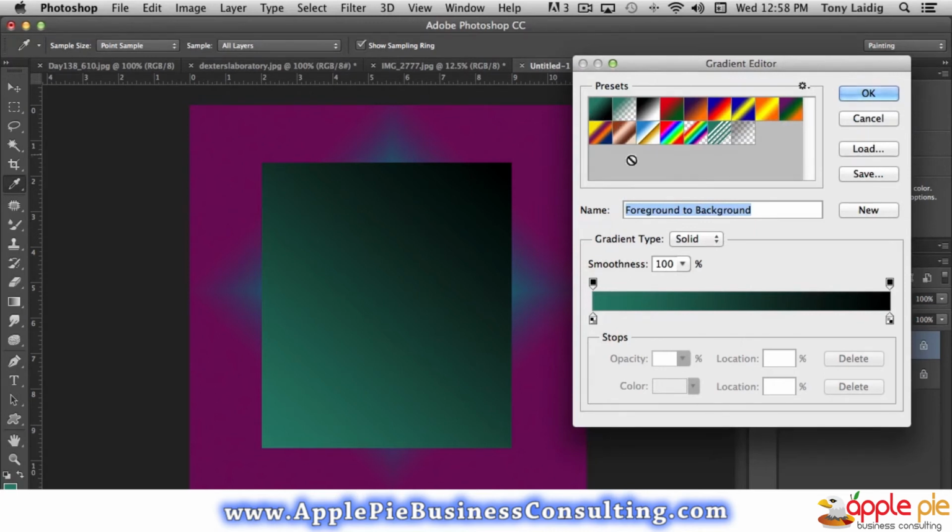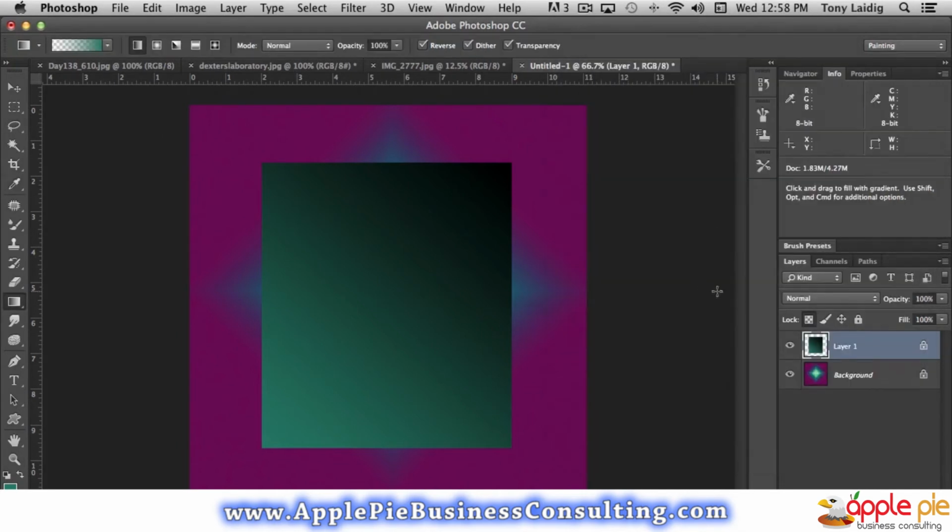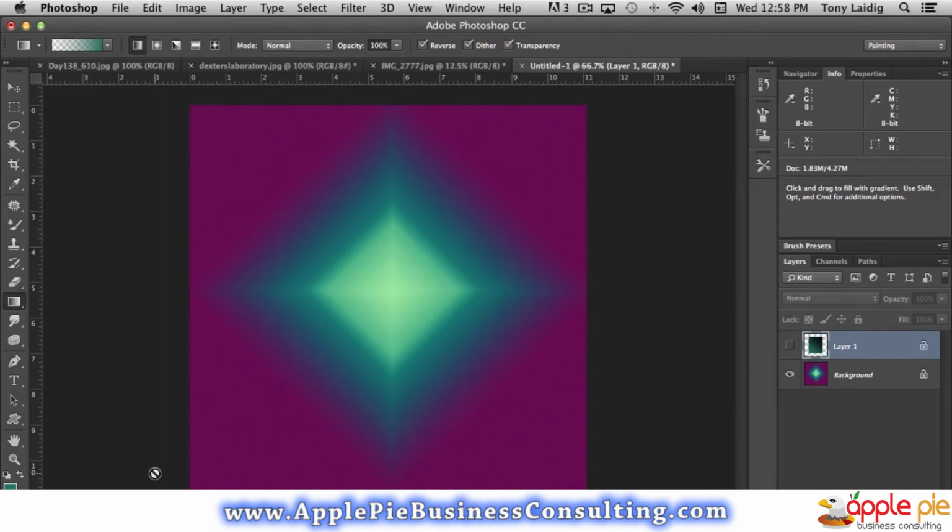But you'll notice that there's also a preset that's just foreground to transparent, and I'll show you where that can be very helpful. First of all, let's turn off this box. I'm going to change the foreground color to black, and let's turn off reverse. In this particular case, let's say that I wanted to add some black to this overall design, but not affect the rest of the design.